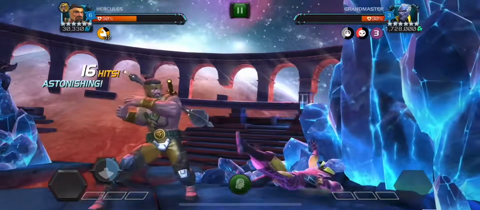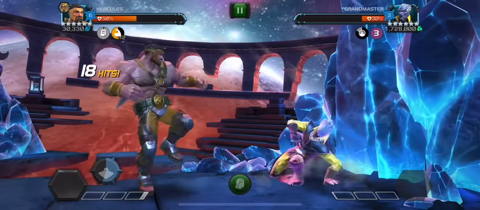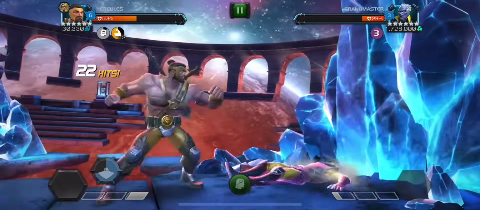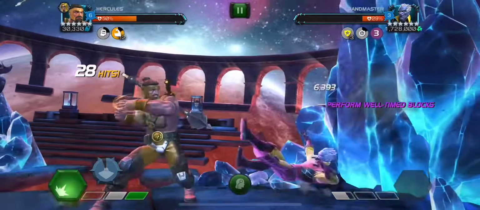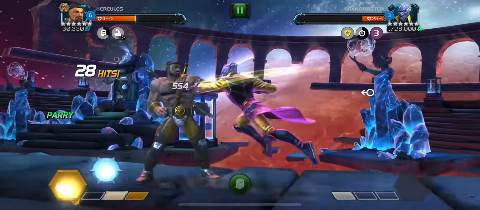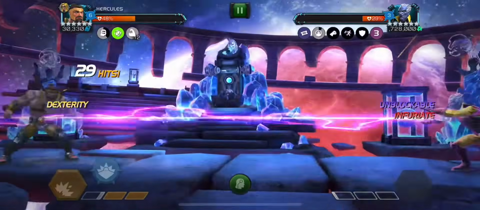I recommend heavy spamming him to ignore this infuriated thing. So as you see, the reverse control icon popped up, and it's a timer. So once that timer expires, you're going to have reverse controls for, I don't know how long it is, to be honest, like 20 seconds or something. But we got some new challenges in phase 3. One of them is strike the block and parry. So we parried 3 times. We got that challenge done.